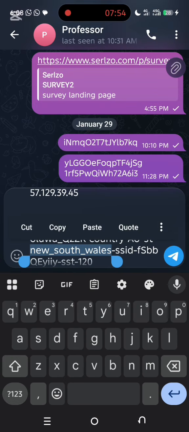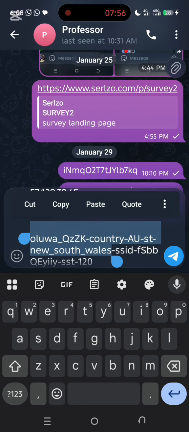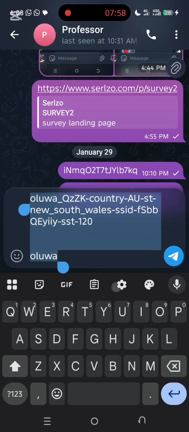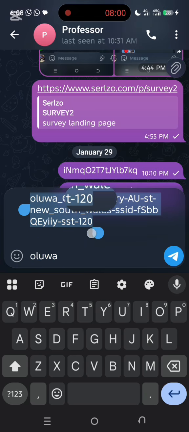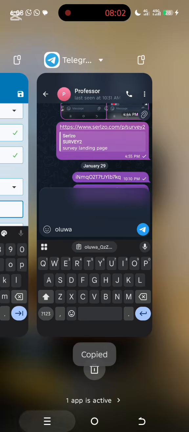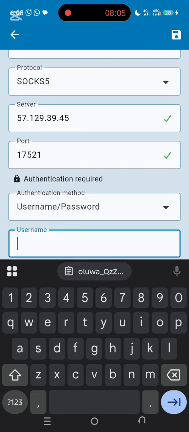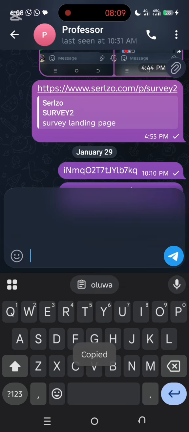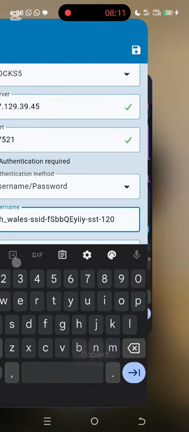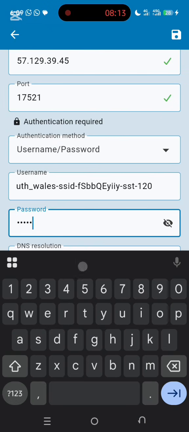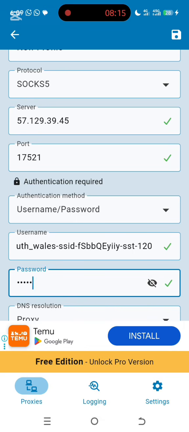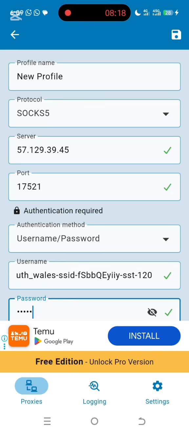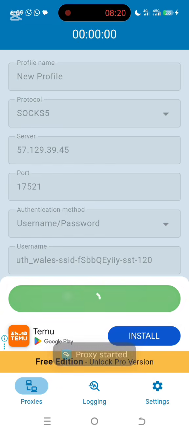This long one is the username. And then the password is Oluwa. Now we run the proxy.